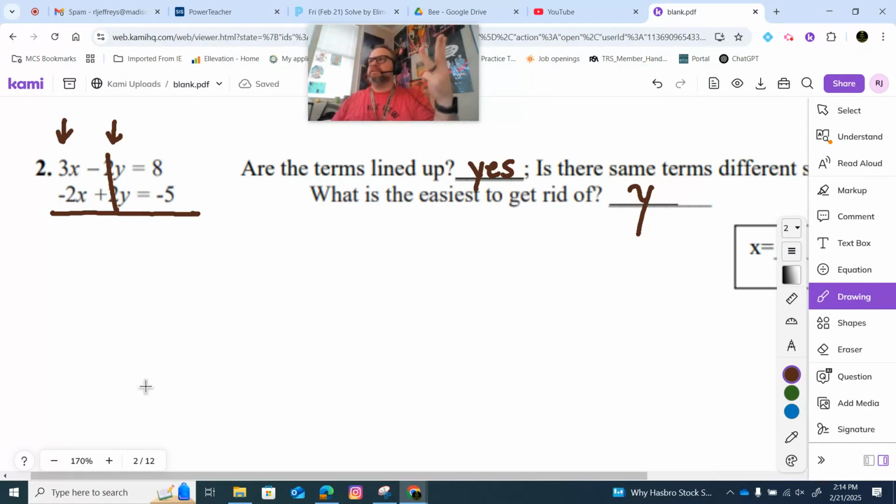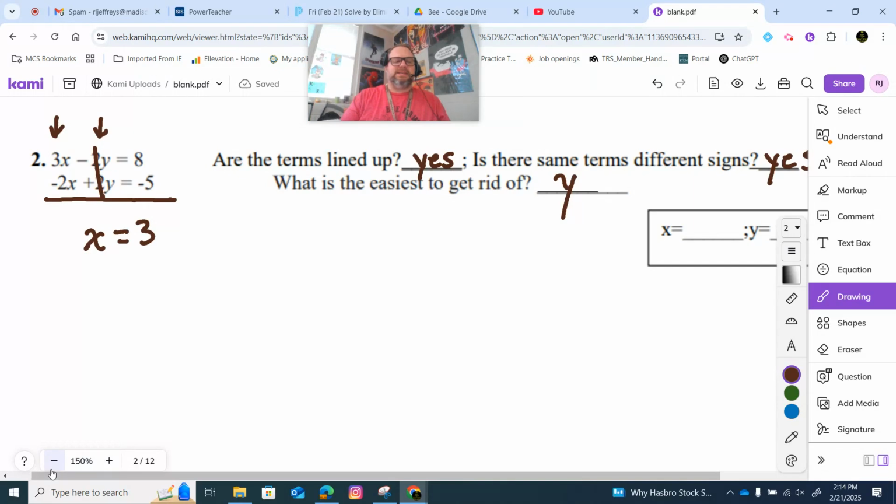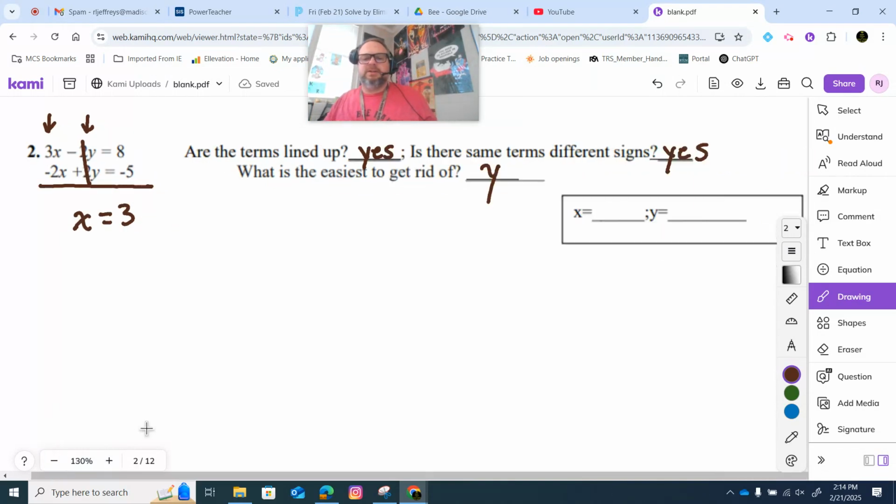So if I have three x's and two of them mysteriously disappear, I have one x and it's positive, so I can just leave it as x. If I have 8 students and 5 of you mysteriously disappear, I have 3. That seems a whole heap easier than some of the other processes that we have done, right? But it's just set up that way. Not all of them are set up nice and easy.